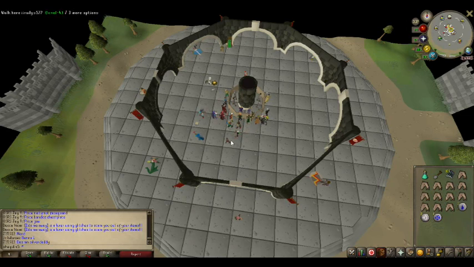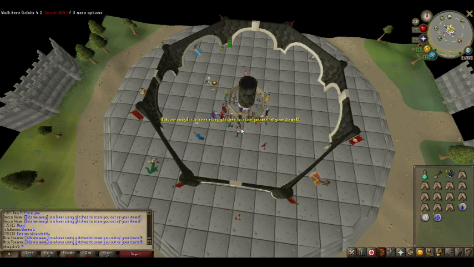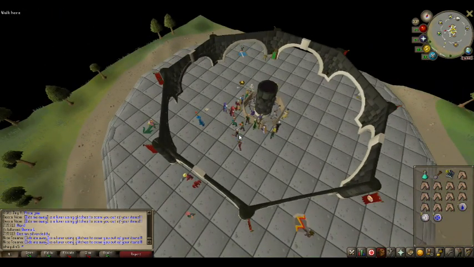Alright, so I give up on PKing, at least for a little while. I don't feel like looting. It seems like it's getting to be a little overdone, as well as Bandos. Or not Bandos, Barrows. So, I got Guthan's chestplate.